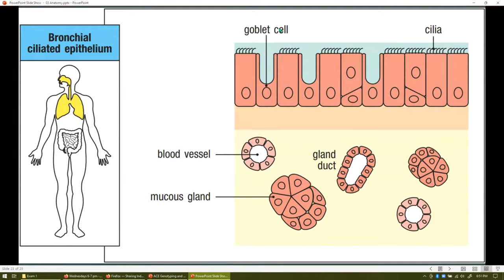In the gut, you have goblet cells secreting mucus, and then you have ciliated epithelial cells that are propelling mucus out of the body. Or this isn't in the gut, I'm sorry, this is in the respiratory tract. We're looking at bronchi. So you've got those ciliated epithelial cells propelling mucus out of the lungs and into the mouth where it gets swallowed or coughed out or whatever. Maybe you pick your nose and fling it.